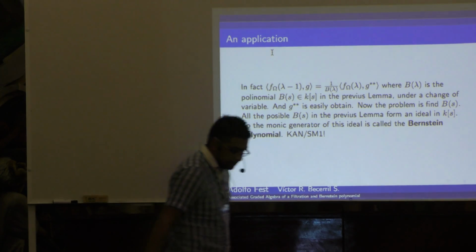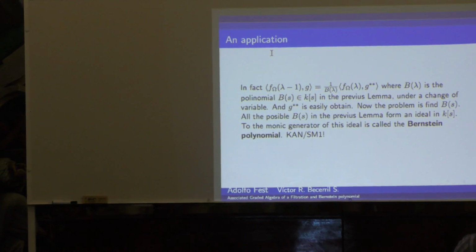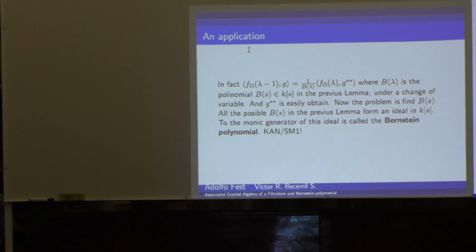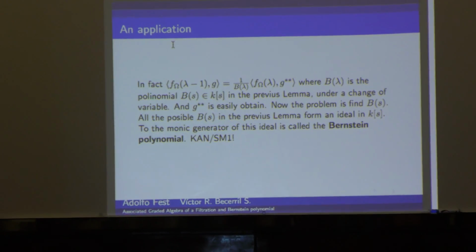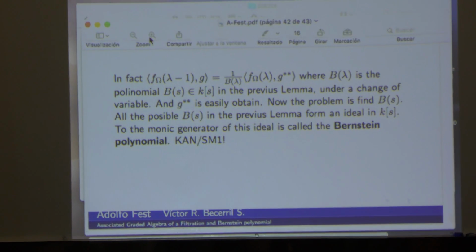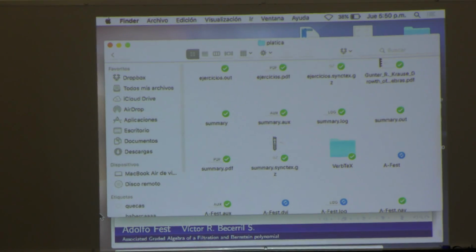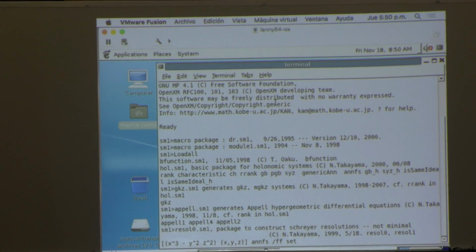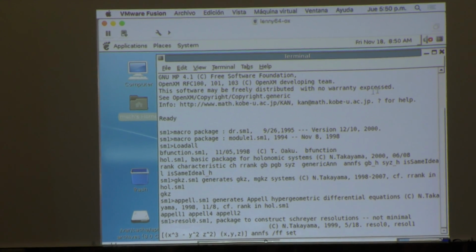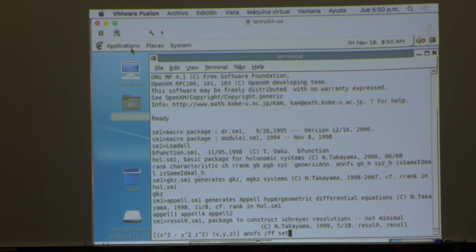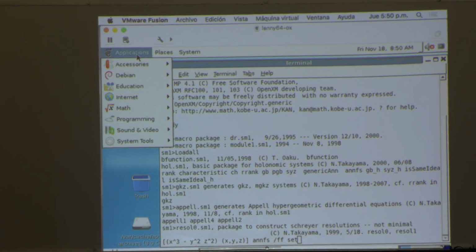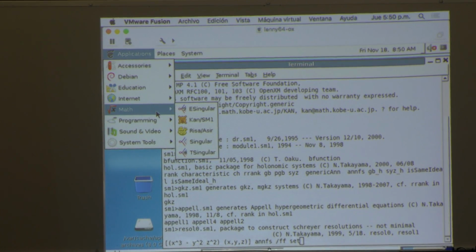This software was made by the University of Kobe in Japan, and is called Kan, with the command sm1, as you can see here.